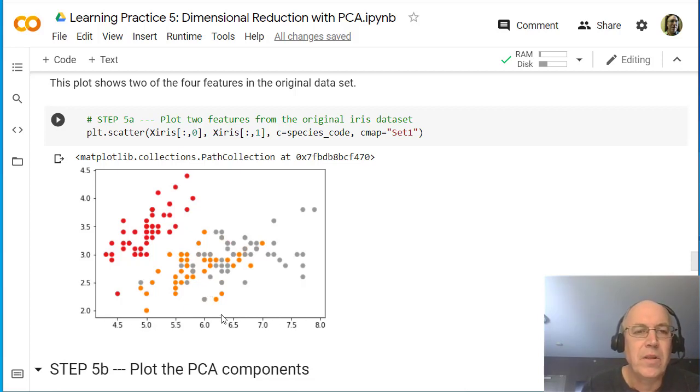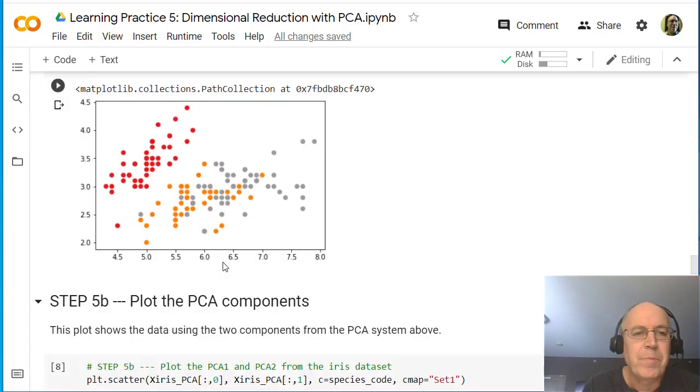One of these is sepal length and the other is sepal width, and the different color dots are the different types of iris flowers. While this group here is pretty well separated, the other 2 groups are pretty well commingled, and it would be hard to tell one from the other using just these 2 measurements. So I'm thinking our machine learning system will have trouble differentiating these because they're all mixed together.